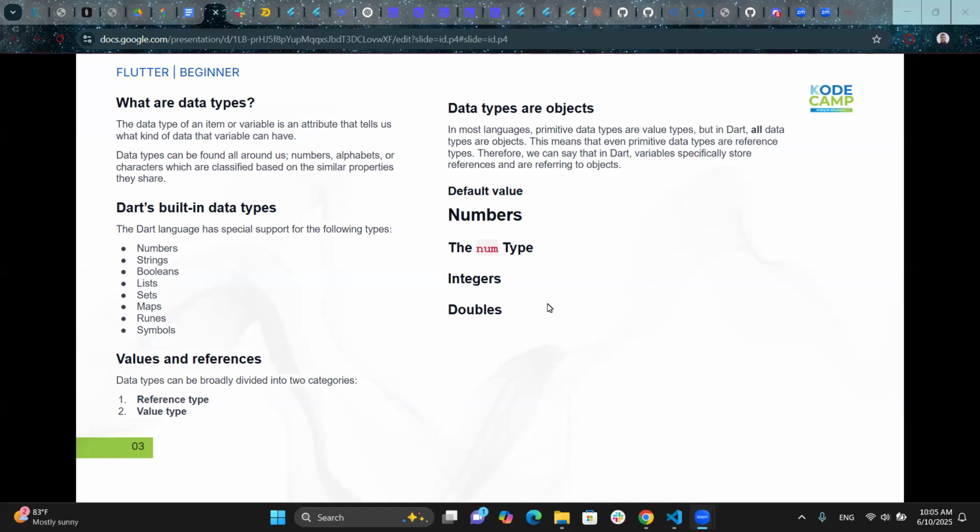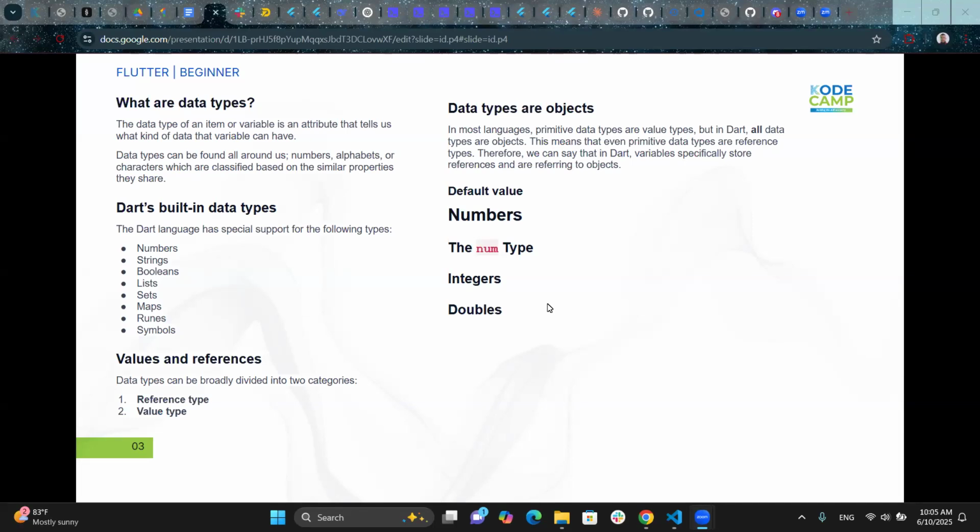We're going to continue from where we stopped last time. I remember we were dealing with integers, and I said integers are whole numbers without a decimal point.